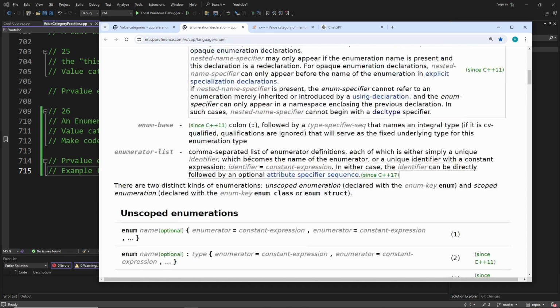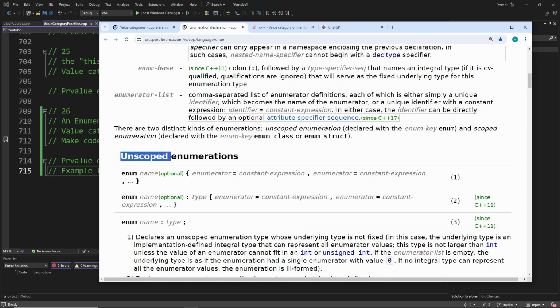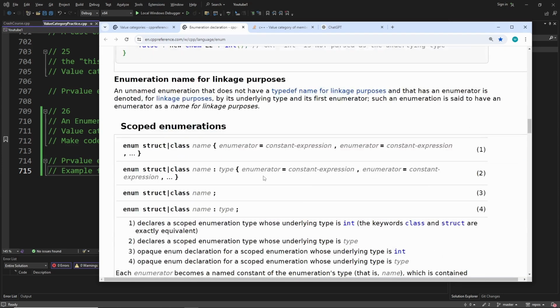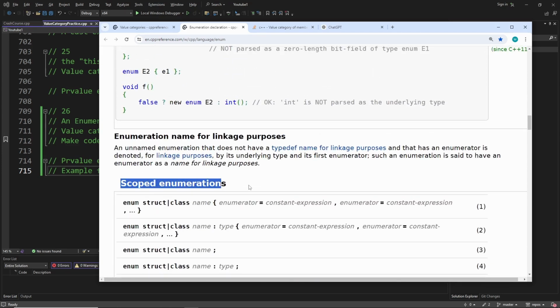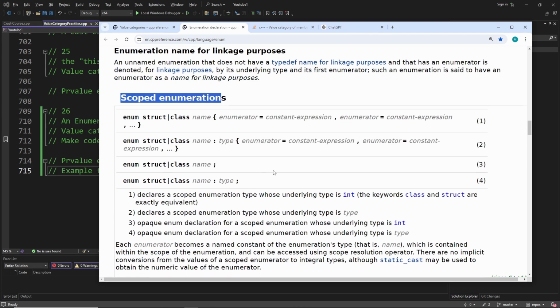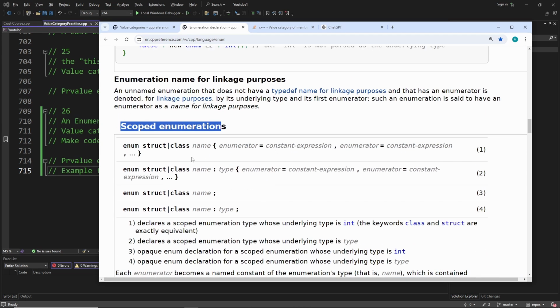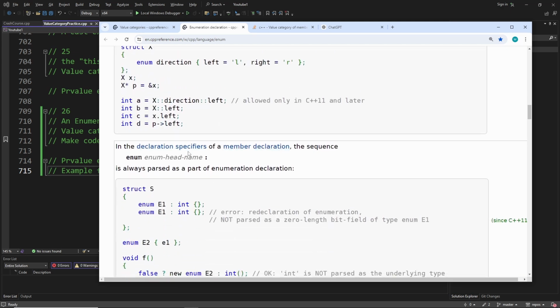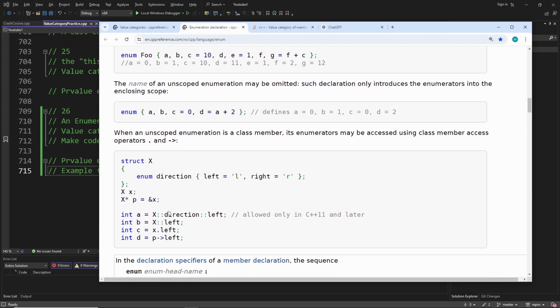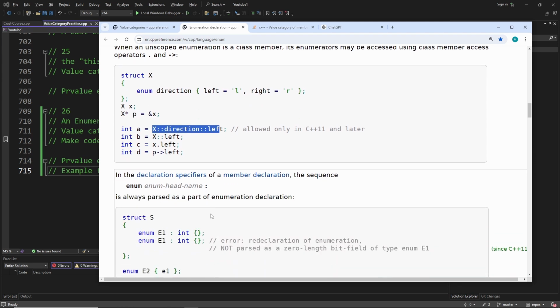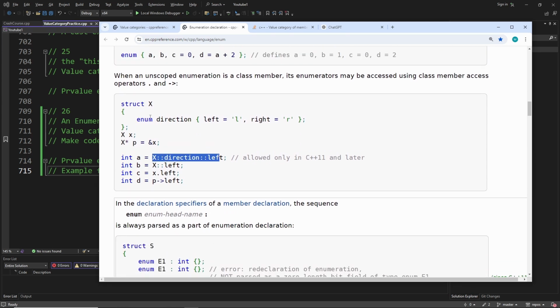The important part to note is that this works only with the unscoped version. The scoped version, which is considered to be safer, does not have this underlying type conversion. Going back to our example, if this were an enum class or enum struct, this one would not work.